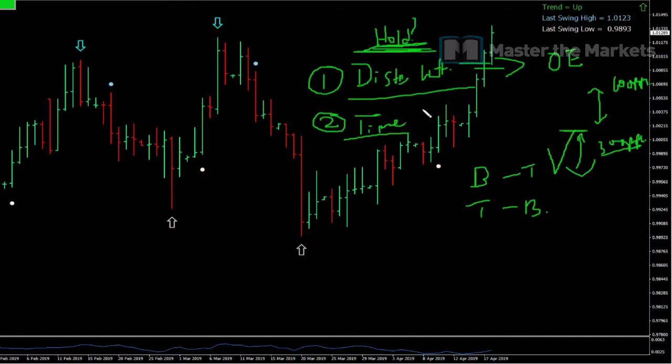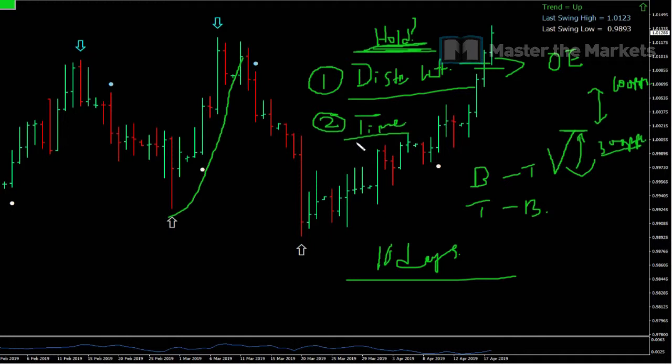The very powerful one actually is when you combine both of these. Before I come to combining them, I will just tell you based on time. For example, if you find out the average number of days that a movement takes before it turns is, let's say, 10 days, then after 10 days you can start to look to exit the trade or get aggressive on your stop loss. So that is time, two out of the three things you need to consider for holding your trade.